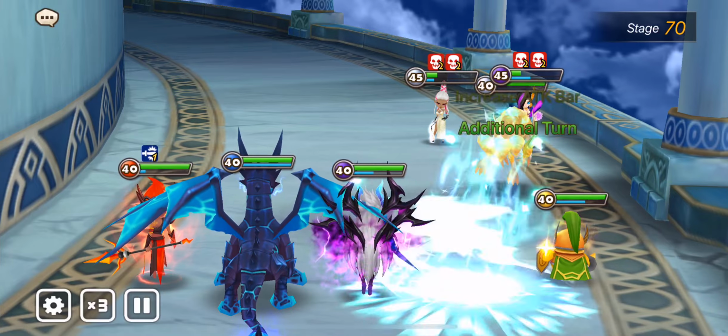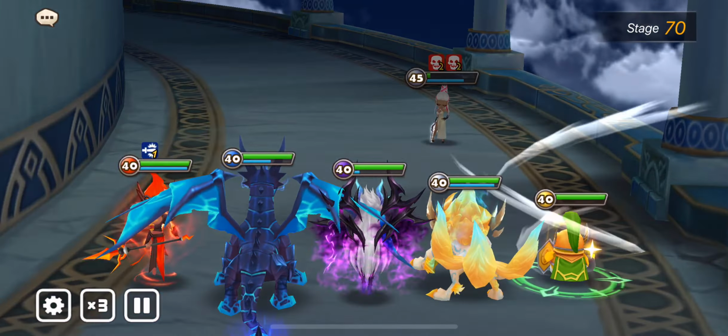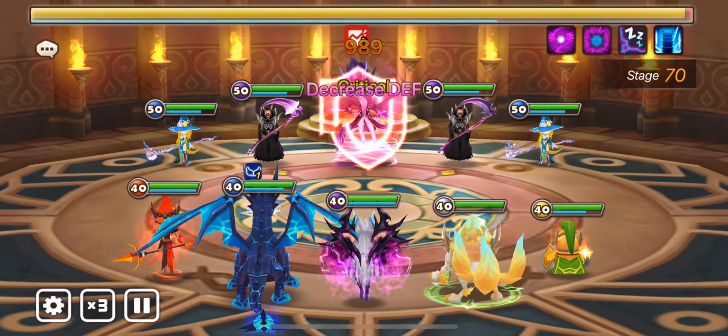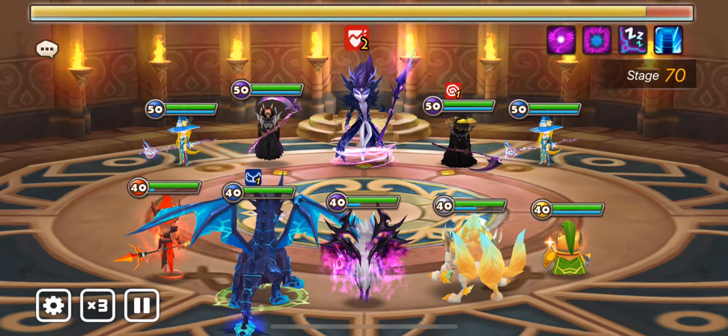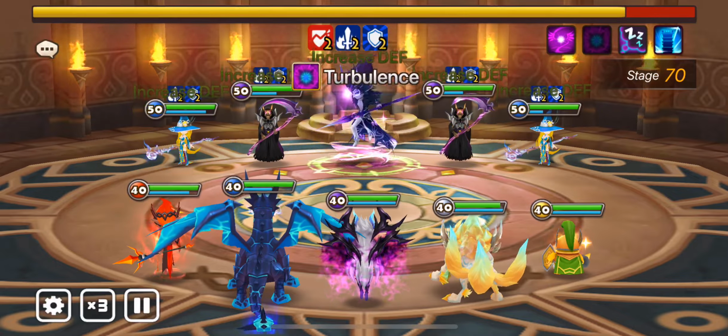So he takes a single monster and reduces their attack bar by 100% with his turbulent skill. So all of these monsters work together really, really well, but you can see what just happened by leveraging Verad that second round. No one else even got a chance to go.